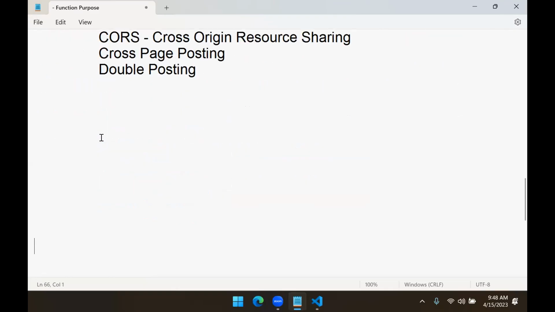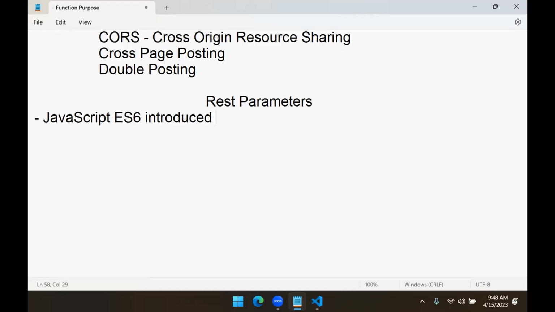That's the reason JavaScript ES6 introduced a concept called REST parameters.